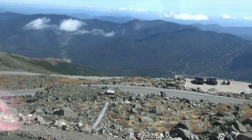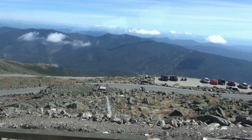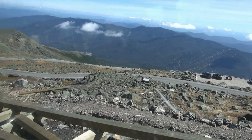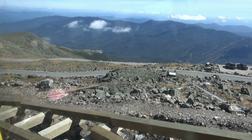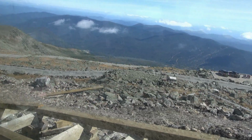That's actually how it's going to work for the most part. I'm going to let you guys have a nice relaxing ride back down the mountain. I'm only going to point out just a very few things along the way that you can oversee a little bit better. Other than that, I'll let you guys relax. I know you had to listen to one of us all the way up. I'm not going to make you go through that again on the way down.